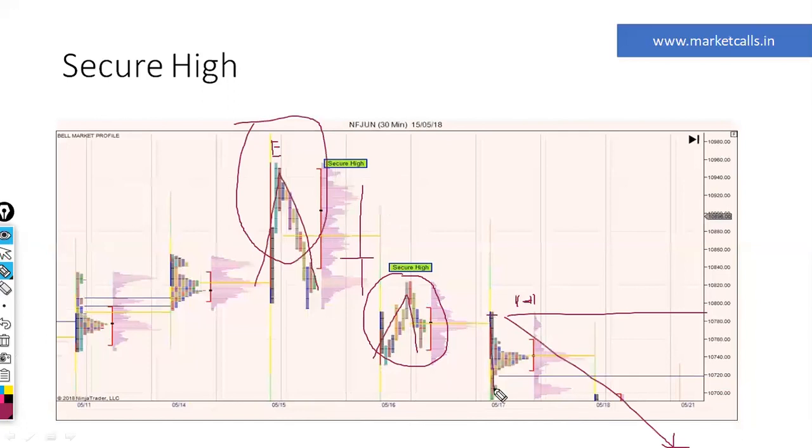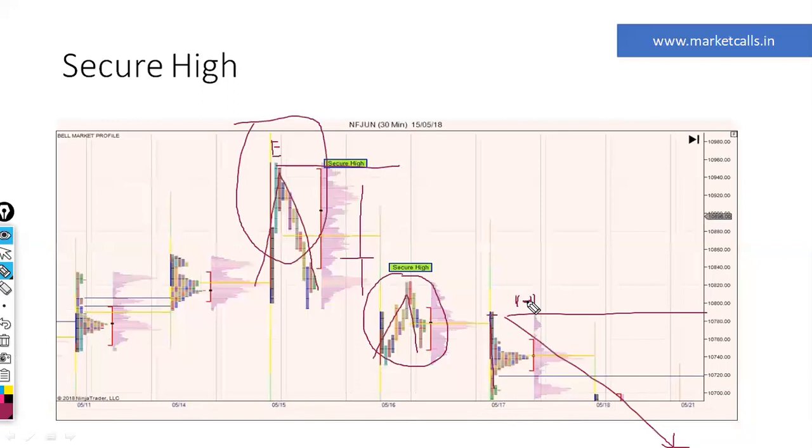Next day, one more. We have a G2 high. This is your G2 high, which is coming at a major swing high. Next day, sentiment is turning negative. That is again ensuring that the high is going to stay there, right? So all these are key indications of potential market tops.